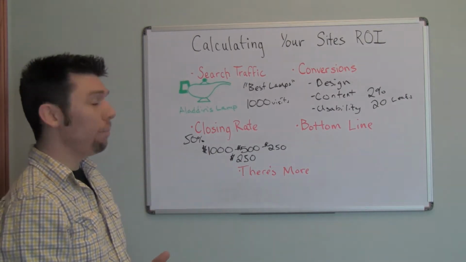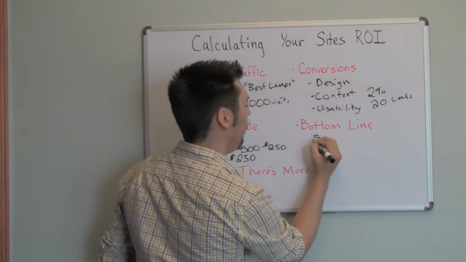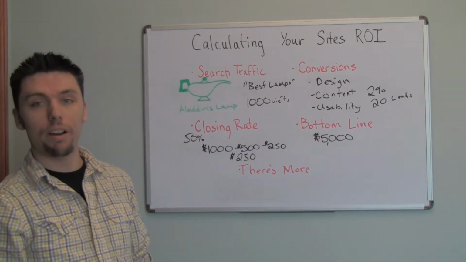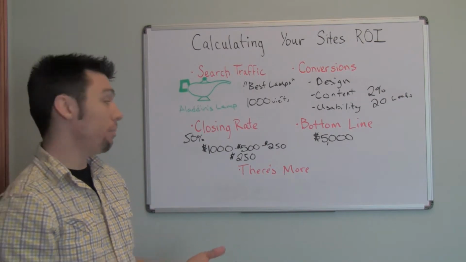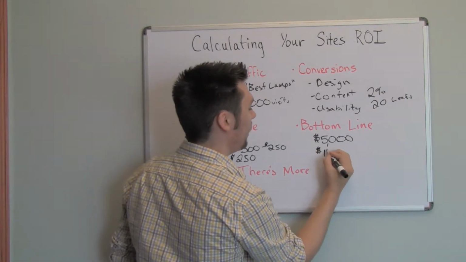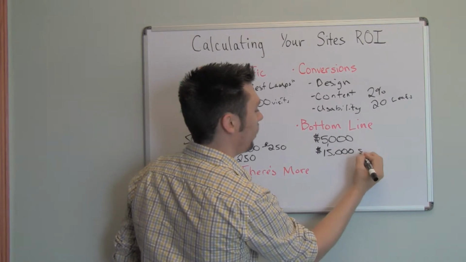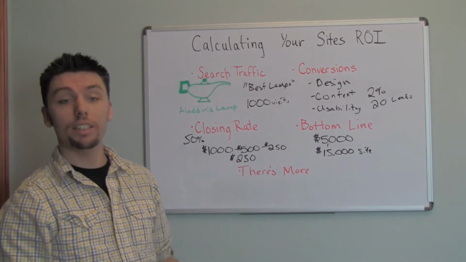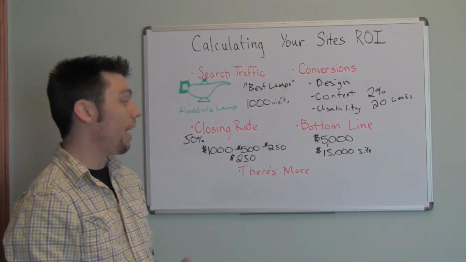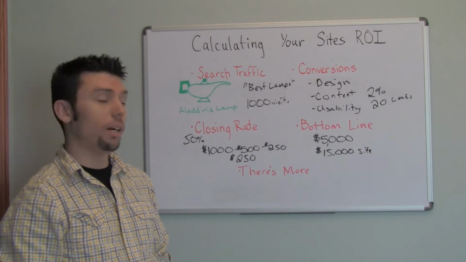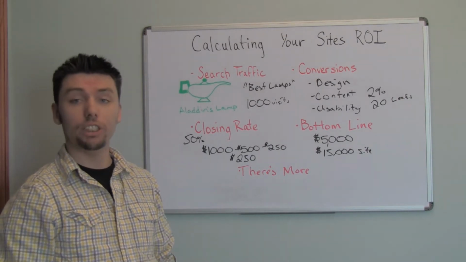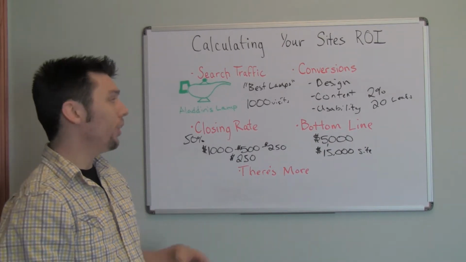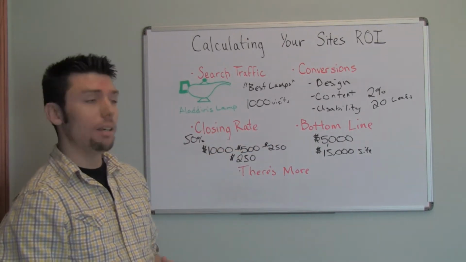So in this example, if we crunch the numbers, every single month Aladdin's Lamps is getting $5,000 in profitable leads. And if they spent, let's say, $15,000 on their website for the site design, it's going to take them only 3 months to recoup this cost, and then from there they start making a profit on their investment. So month over month, after those 3 months, they're going to eventually make hundreds of thousands of dollars from their website, generating a return on investment.